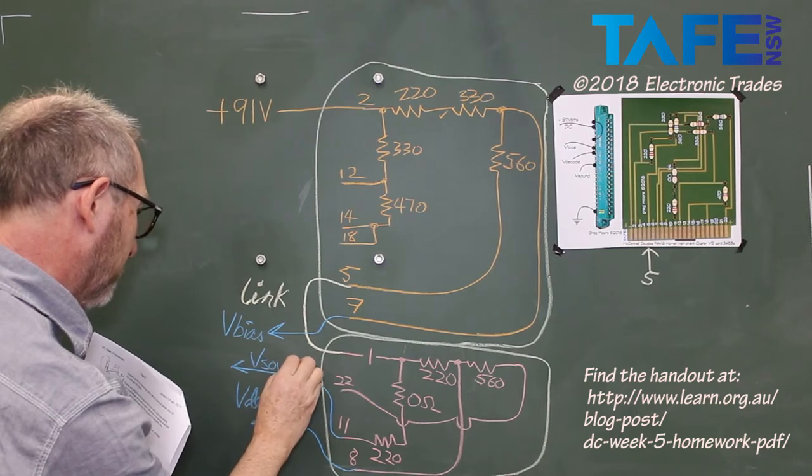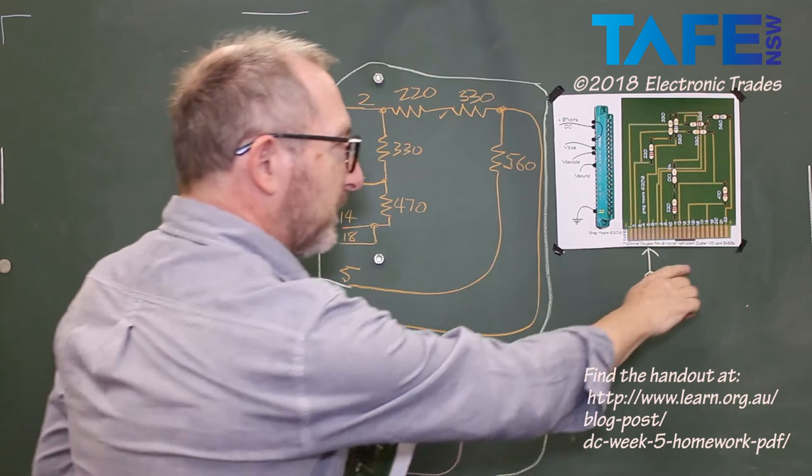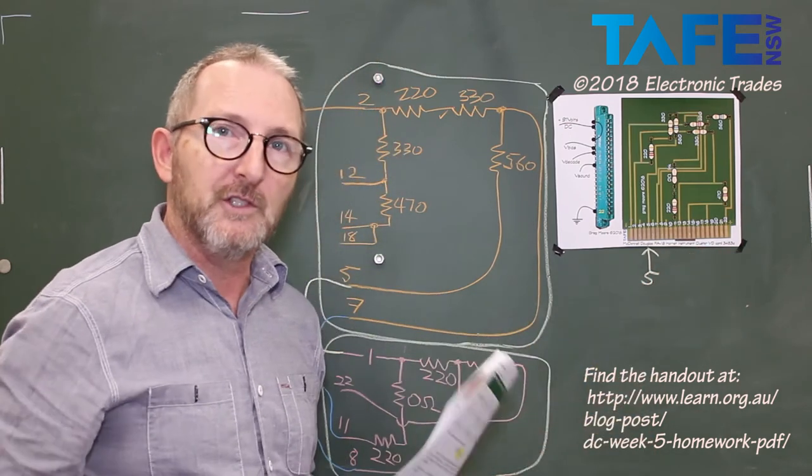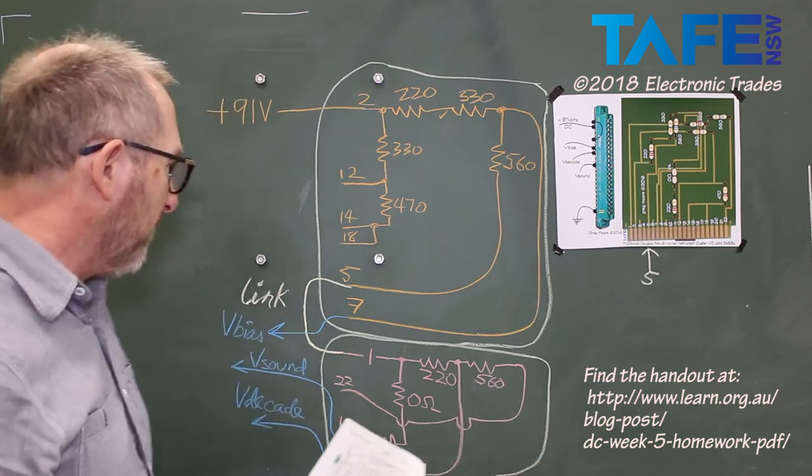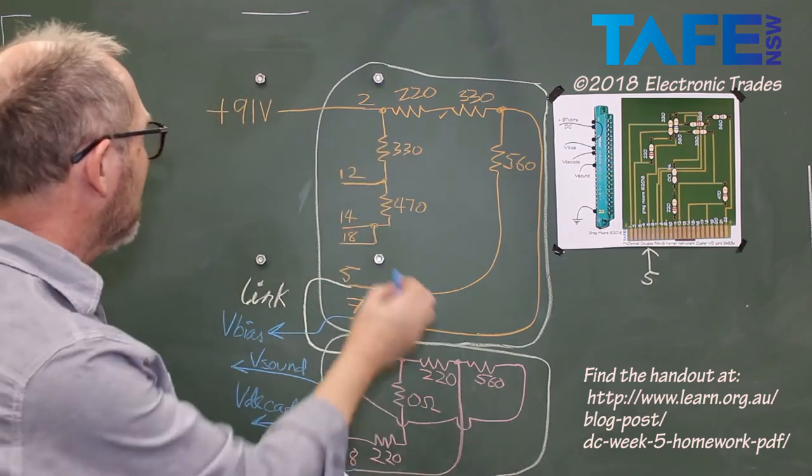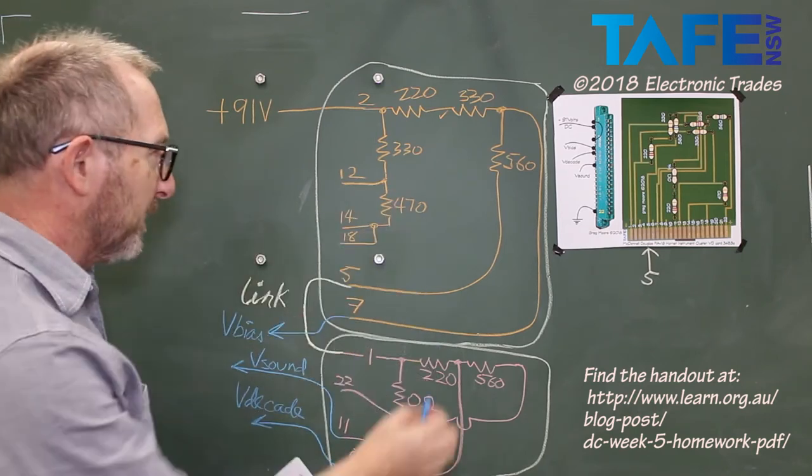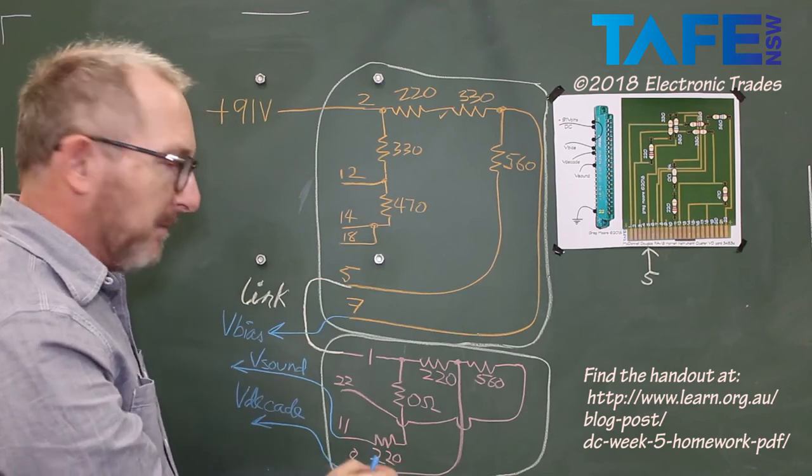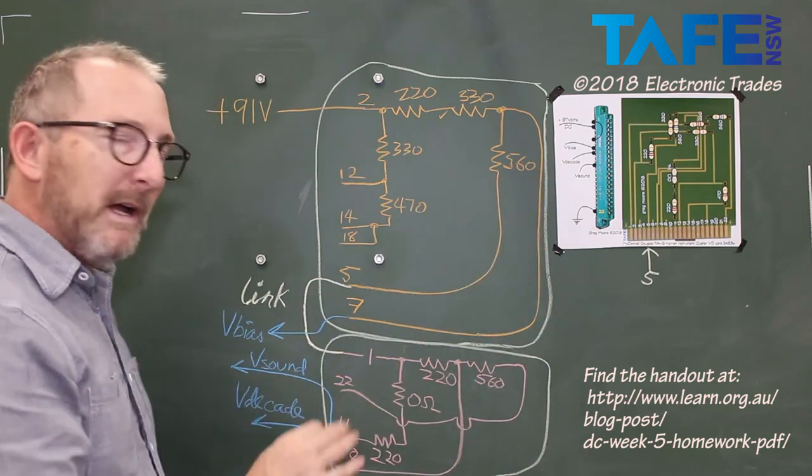It's starting to sound like it's probably, as we saw it was a VD card, voltage distribution card, so no doubt it's a voltage divider of some type. And when we draw the schematic for this, we're going to see that voltage divider start to appear in front of us.